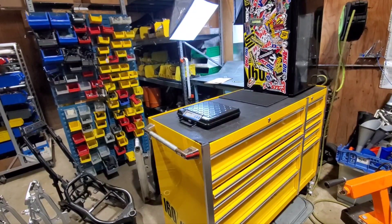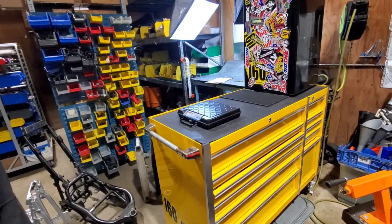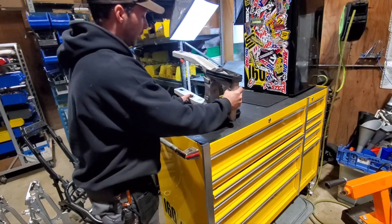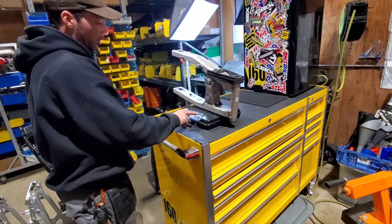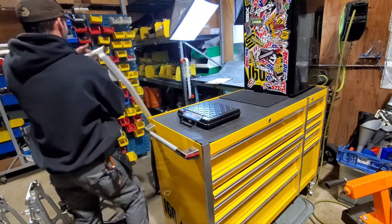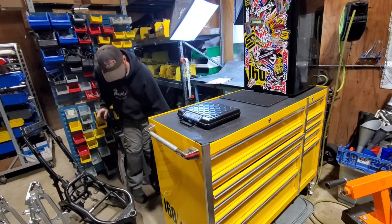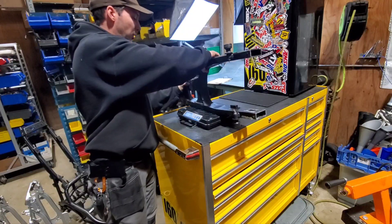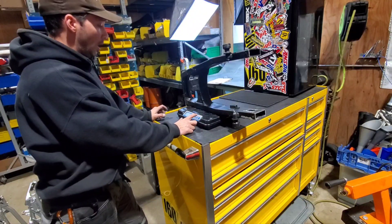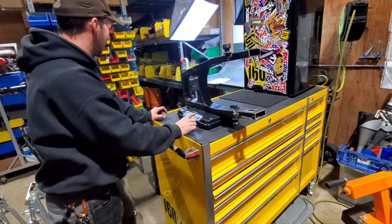The second I hit stop I realized the inevitable question was going to come: what do the swingarms weigh? While I don't have the longer second-gen swingarm, it's not going to be a huge difference, so let's roll through these real quick. The first-gen swingarm comes in at 11 pounds, 4.8 kilos. The second-gen swingarm is basically the same — 11 pounds — it has spools but they don't add anything significant.